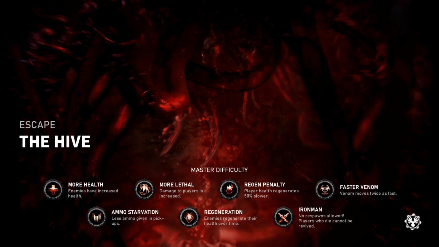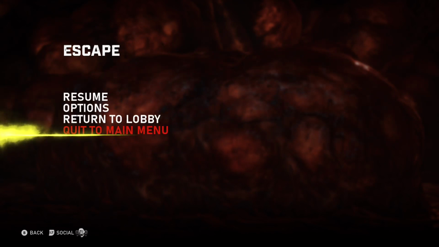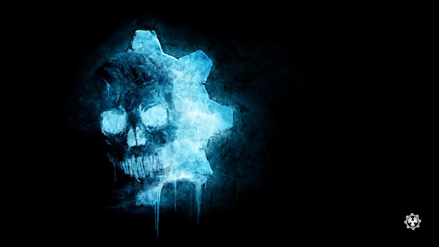What you actually want to do is spam select until you would actually see, say you were doing the hive, the Escape the Hive on the screen. You can't stop spamming when you're on the character select screen, even if it looks like it's locked in place. It's not locked in place. You need to keep spamming until you actually get to the Escape map screen, or if you're entering Horde, it enters the Horde match and it gets off the character select screen.